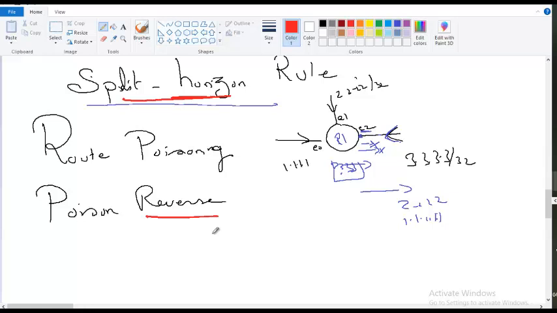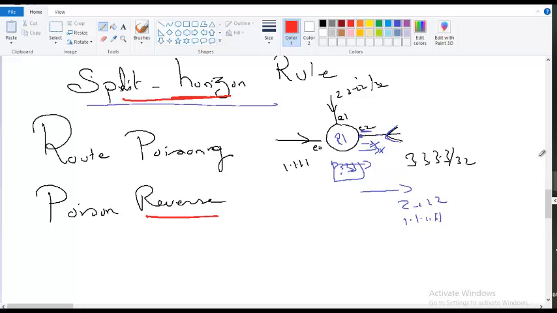Other things everyone knows, so they don't ask too many things like what is the periodic update? That is also a nice valid question. But most of the people who say they know RIP are not clear with these two things: route poisoning and poison reverse.